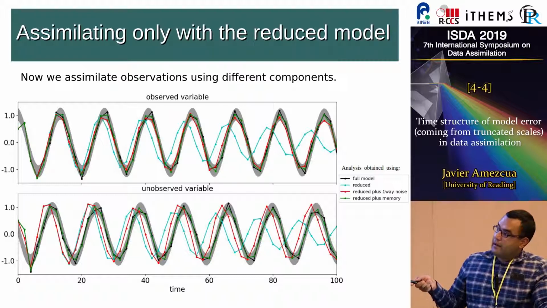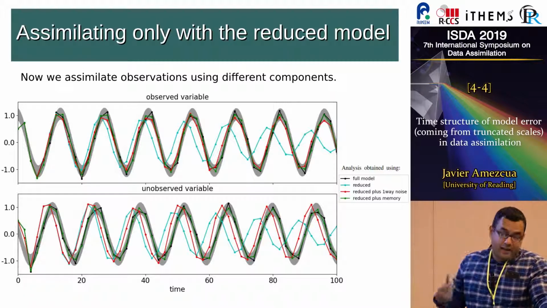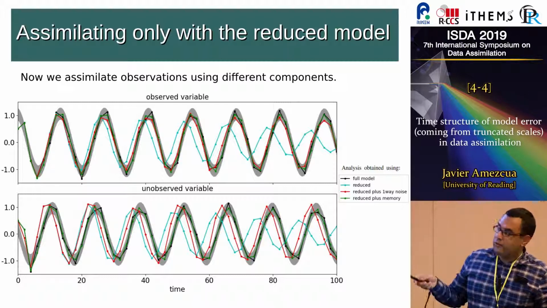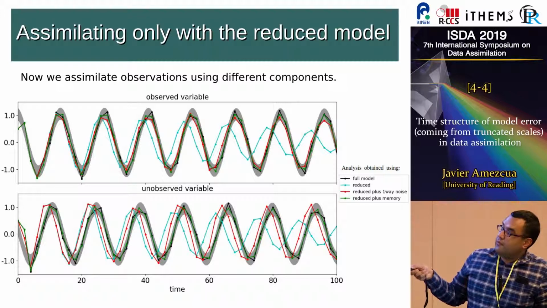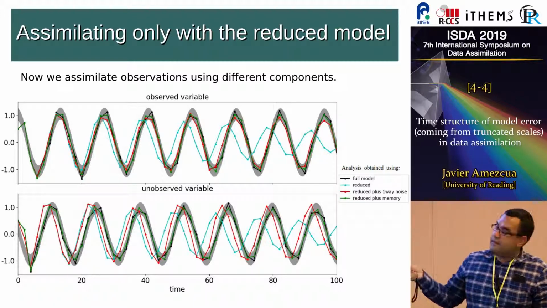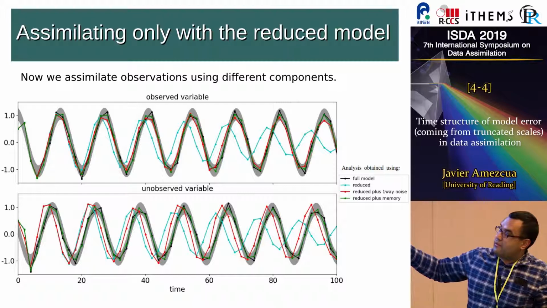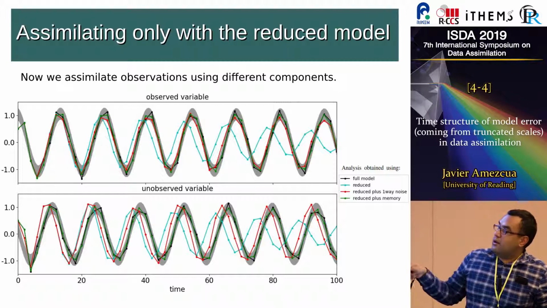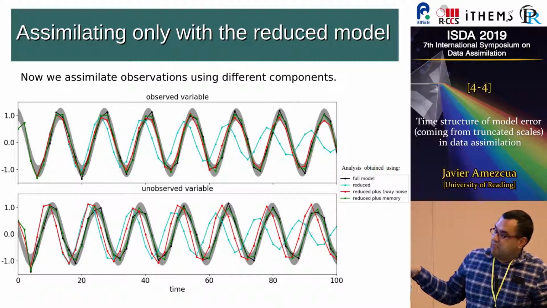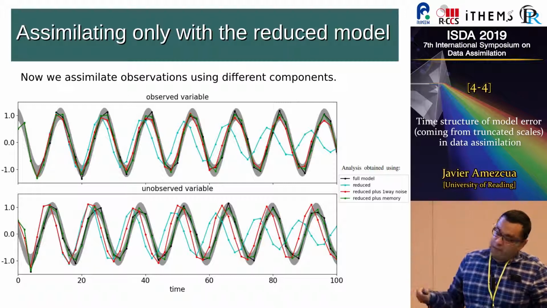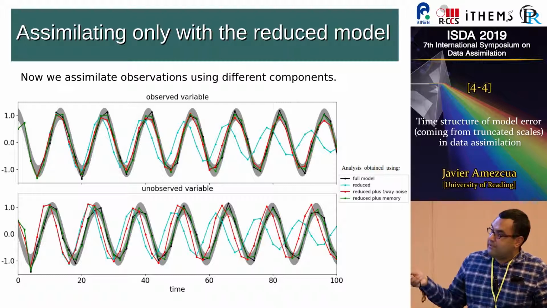So imagine I have my real process in gray, from which the observations were taken. This looks thick because there are just fast oscillations that I'm not even trying to reconstruct because my time steps do not allow me to. If I have a reduced model and I'm only observing this variable and try to do Kalman filtering, in this case my model tends to a fixed point, so there is dissipation. If I add noise from my one-way noise, which I can parameterize, then yes, that inflates the covariances and allows the observations to participate more. But this systematic error caused from the dephasing is not fixed by this parameterization.